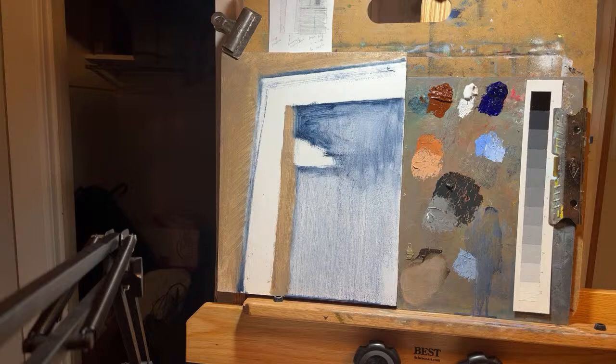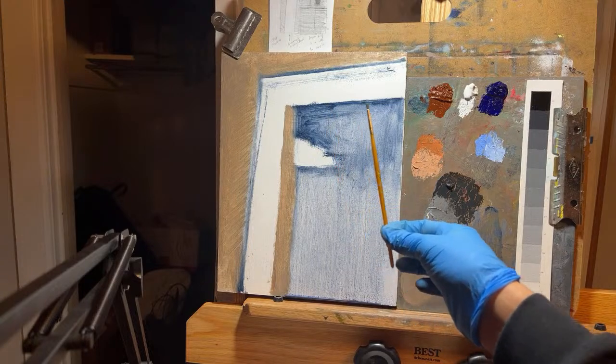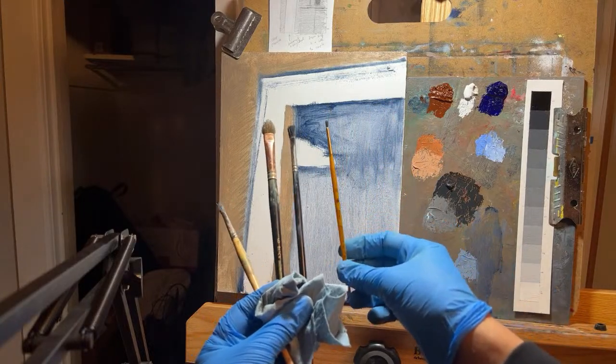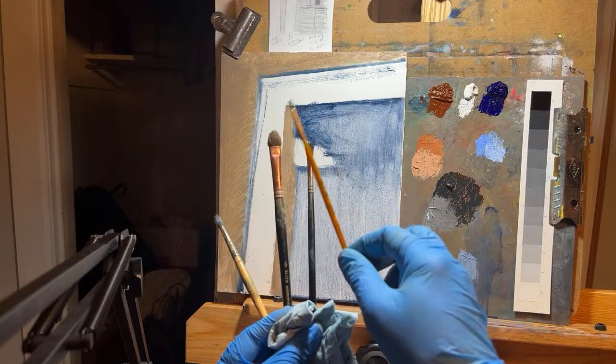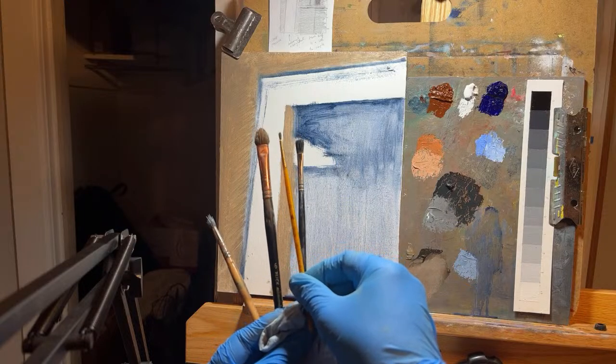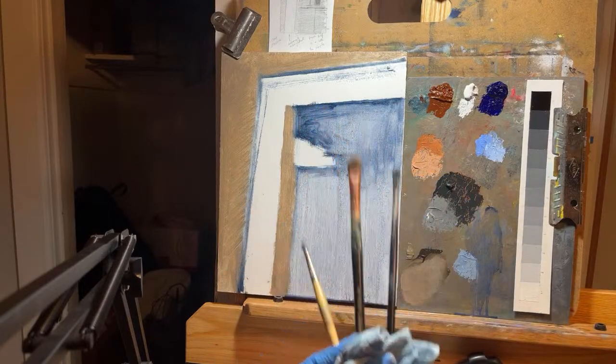Okay, grab my brush that I was using here. Actually, I might switch over to my smaller bristle brush that I started with because my shapes are getting a little bit smaller now. Again, this is something else I want to mention. You don't want to fill an entire huge, ginormous shape with a brush like this, right? Because this will take you probably 5 times as long or 10 times as long to fill in as opposed to using a brush like this, right? If you just look at the amount of hairs that you have to work with and how much paint you can fit on a brush like this, when you have your big shapes, use your bigger brushes.